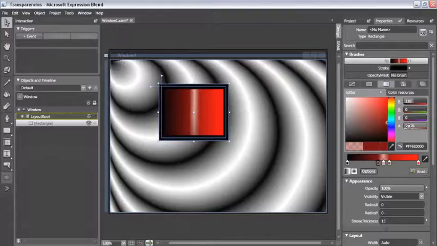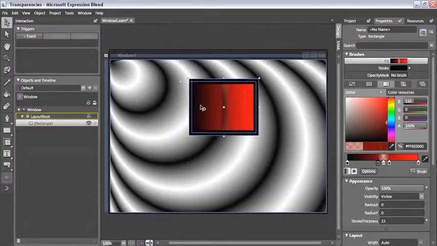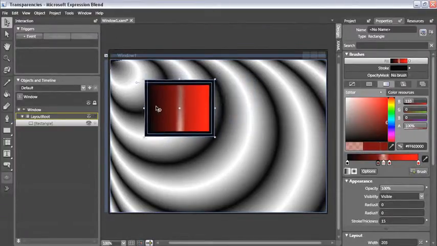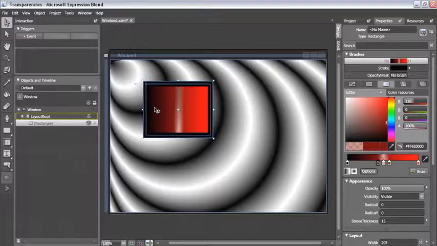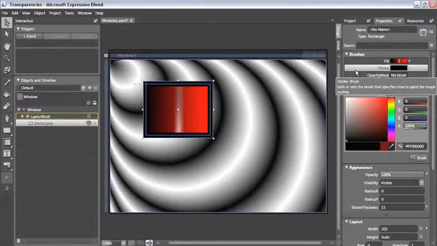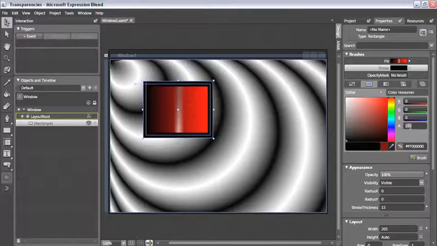The technique I've used here has created two wide bands at 100% completely opaque and then a somewhat transparent bar in the middle. Because of where that happened to fall, it may not be obvious, but let me move my rectangle and you'll see that that portion is in fact partially transparent. Remember though that as I'm working with my linear gradient brush, I'm working with one brush of the overall shape. So I'm working with the fill, the stroke remains completely opaque. Now I can flip that around, select the stroke, and modify its opacity by modifying the alpha channel on its brush, and the effect is applied only to the stroke, not to the fill.